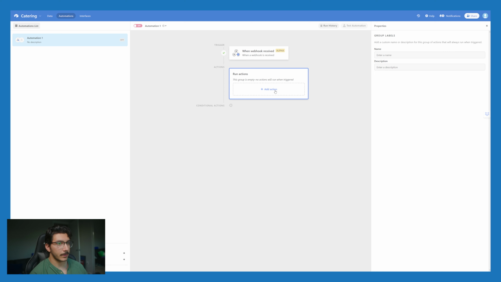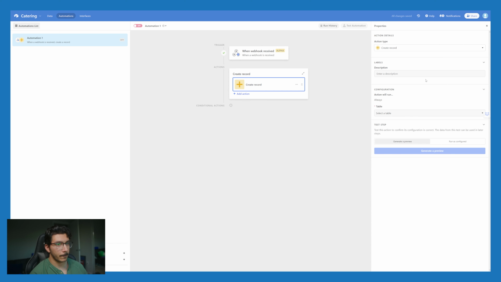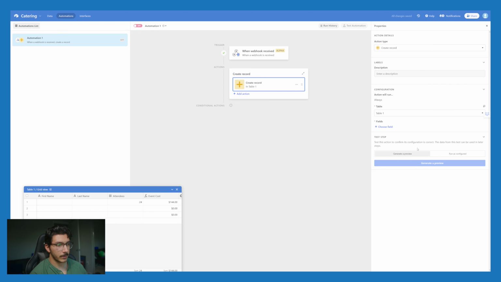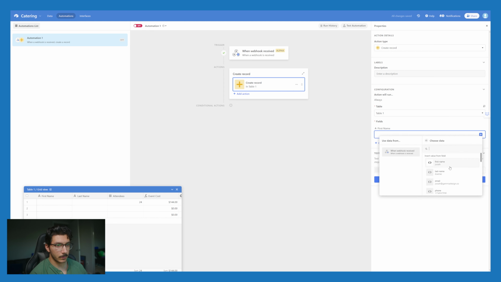So here in Airtable now, I'm going to go ahead and create a record. All right. Now we will need to essentially do this table. Right now, got it, I guess. Okay, choose field. You got first name. This is going to be our body first name.